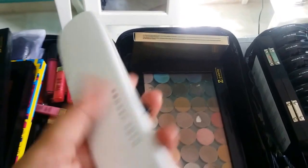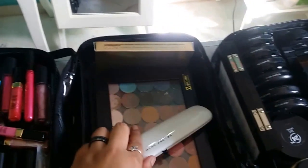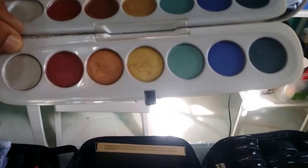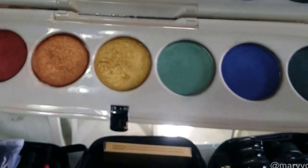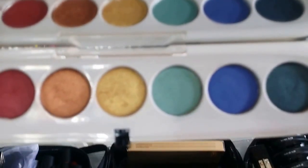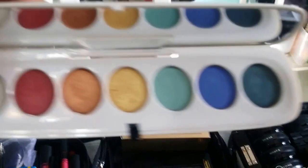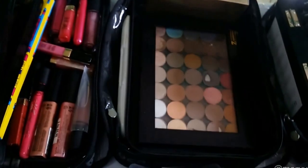This is the Marc Jacobs Siren Palette. Really love this palette — really, really nice colors in here. That gold though — look at that gold, beautiful. I really like this palette because it's so thin and so sleek, so I can just put it at the side of my Zucca like that.